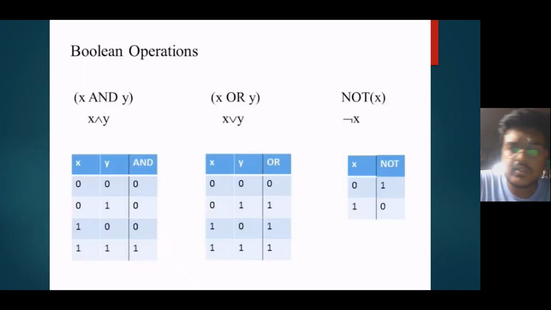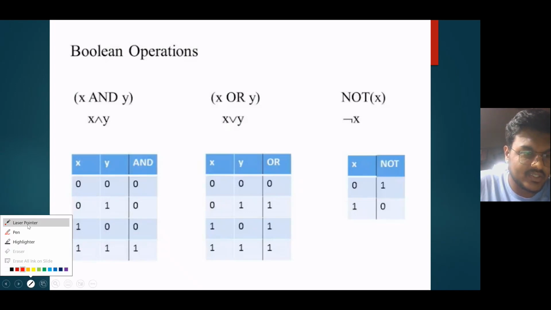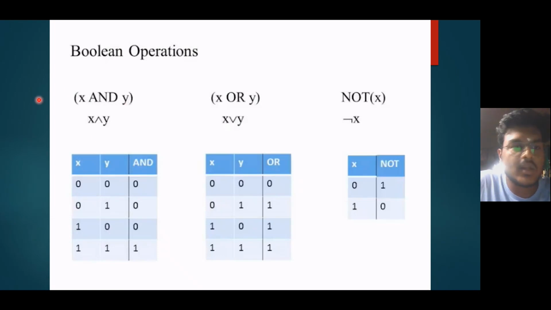So let's move forward. First of all, what are the basic Boolean operations that I just introduced you to? The first Boolean operation is X and Y. In AND, I'll give you an example: Rohan went to the market and bought fish. Rohan went to the market is a definitive statement, and he also bought fish is another definitive sentence. Similarly, in X and Y, when both the values are affirmative, then we can say the result is affirmative.